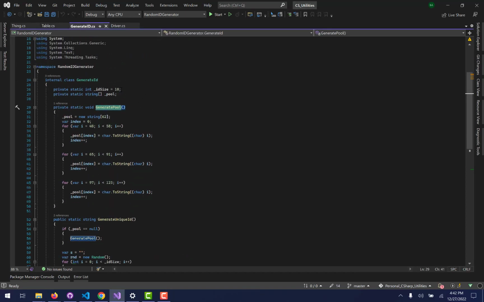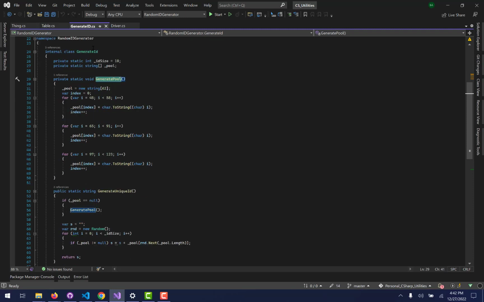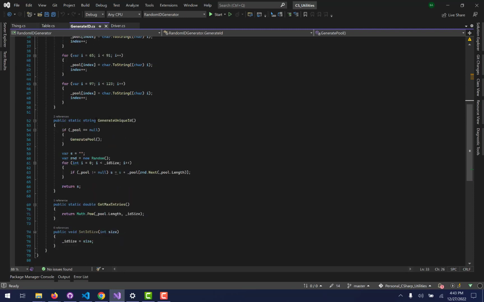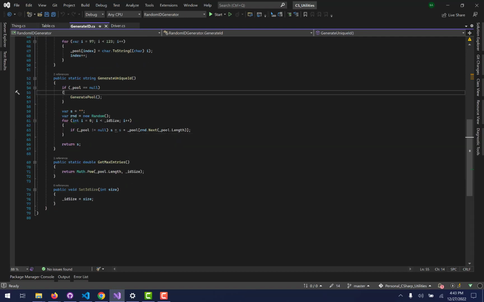So in this random ID generator, or generate ID, what I've got here is a pool that I generate full of hex characters that are either lowercase, uppercase, or numbers exclusively. So no special characters, nothing like that. I wanted IDs to be made of just a random string of those three character types. And in the generate unique ID method over here, you can see that, pulled from the pool randomly, I generate a 10 character string that acts as the ID.